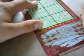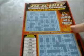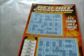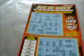This looks like a little bit here. Last one of the Hoosier Lottery special tickets is, again, take a stab at this Red Hot crossword. Last time you saw me, I lost on here. Again, like a Wild Cherry Tripler crossword, you must get three more words. If you get three more words with the flames, you win either double or triple.